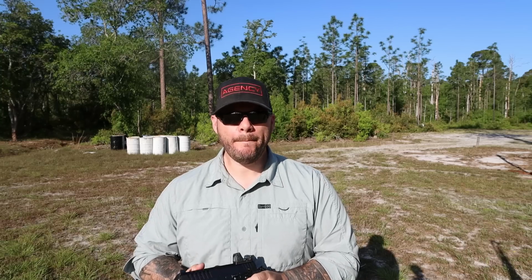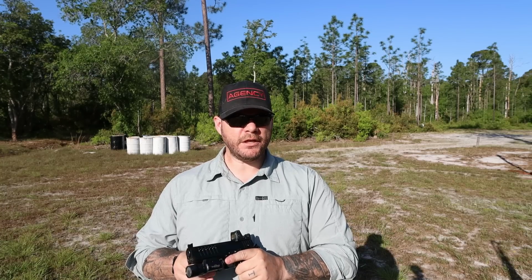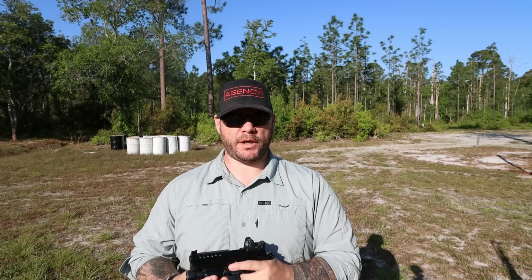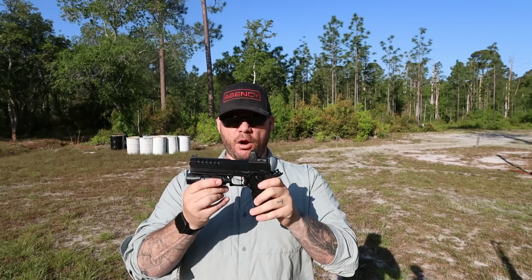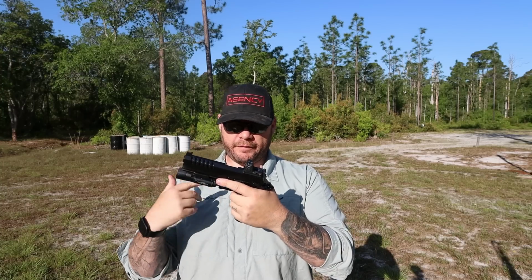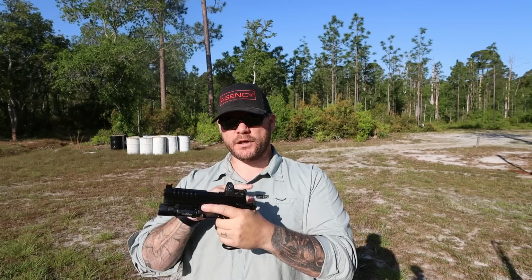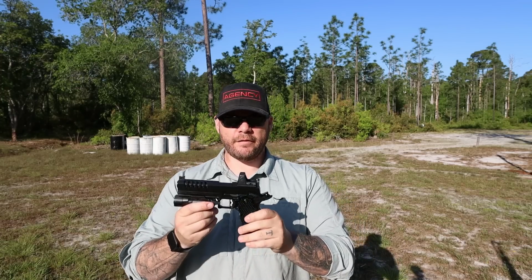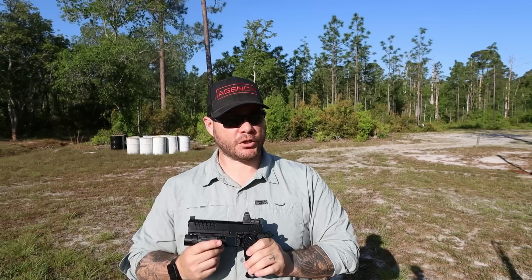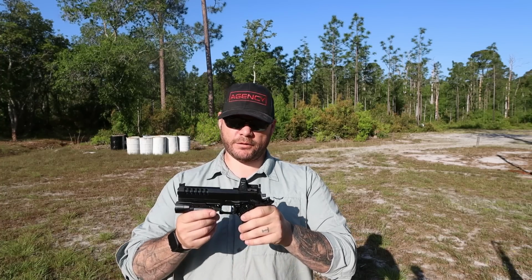And immediately, without a single round fired, I identified some potential issues, which showed up when I started shooting it. First things first, the trigger was terrible. Triggers are supposed to go in one direction, and that's back. When I pull it, opposing force goes the other way, the internal mechanism does its thing, the hammer gets released, and the bullet goes downrange, hopefully exactly where I wanted it to go. But the first trigger, foreshadowing, went in 3 directions, well technically 5.